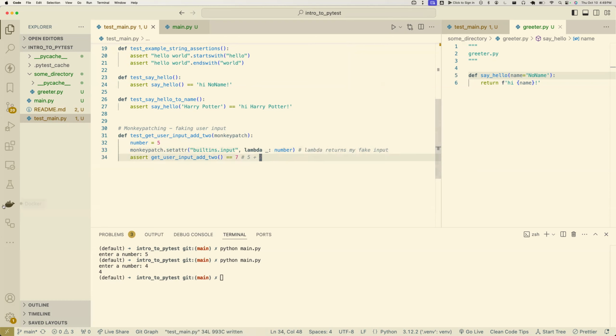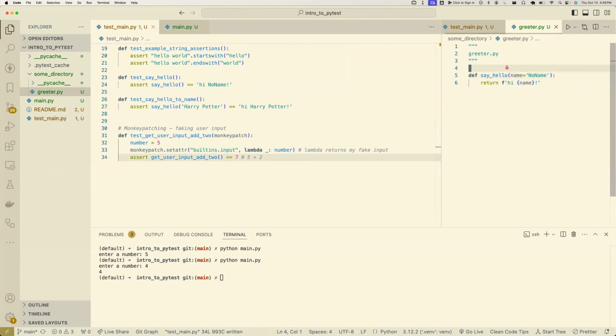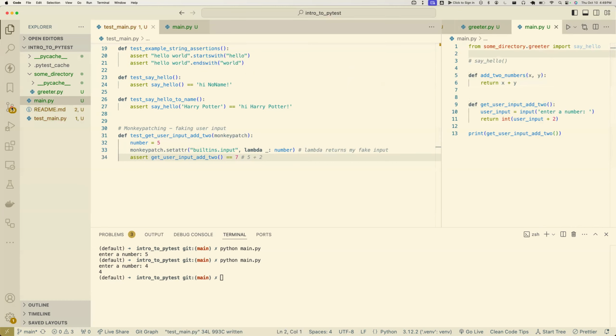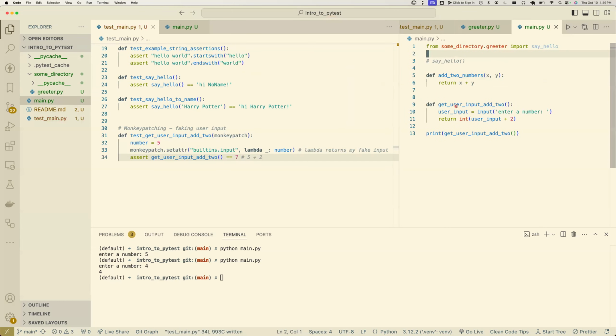When this code gets run, Pytest will execute this function. Let's pull up main.py over here and take a quick look. main.py is going to prompt the terminal for user input right here on line 10.